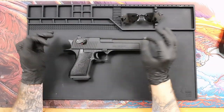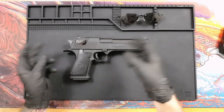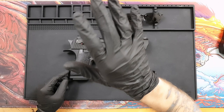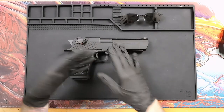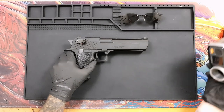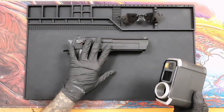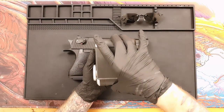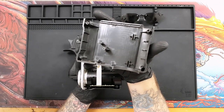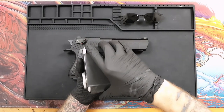I actually like the new format of the videos, where it's already disassembled and I just put it back together and explain everything as I go. But he's already together, since I needed it together for the video, so we'll do that first. And I am a little bit nervous because the last lot of Desert Eagles is what did that, through my carelessness.